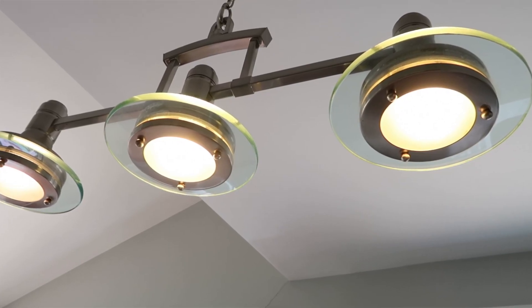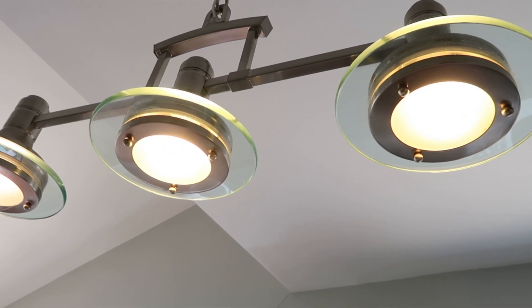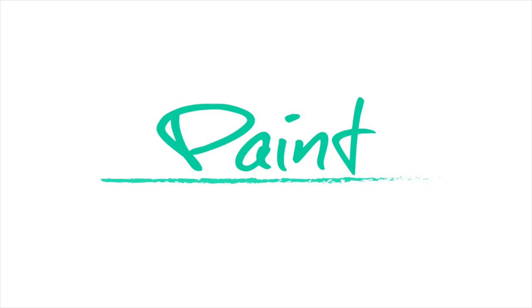Another thing you can clean that will make a big difference is light fixtures. If you haven't cleaned your light fixture in a while, it can look really dim and dingy — just giving it a good scrub will make a difference. When we moved here, we had a light fixture above the kitchen island that was really greasy with ketchup or barbecue sauce splattered on it. I cleaned it like crazy and now I really like it — it's nice and clean and I keep it clean.